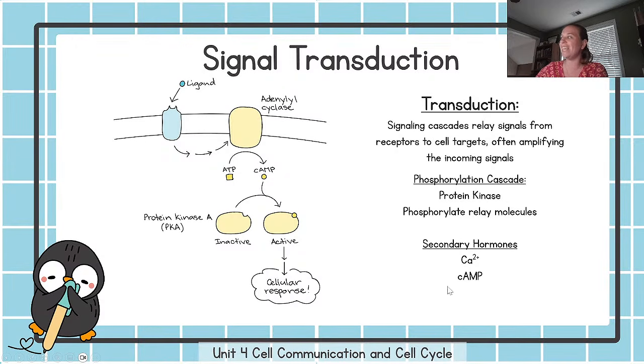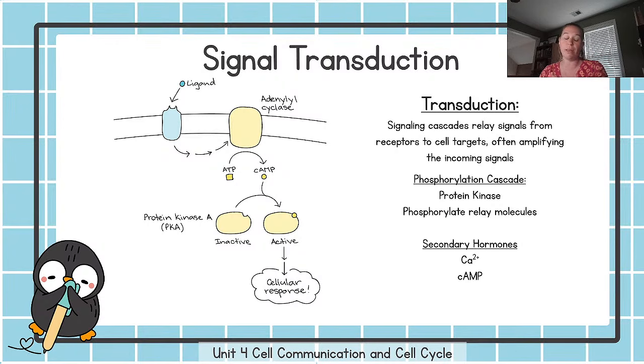We also have secondary signals, right, or secondary messengers. So again, this hormone should say messenger. I'm so sorry. We have calcium as well as cyclic AMP. So here in this example, you see that cyclic AMP. So adenylyl cyclase is converting this ATP into cyclic AMP, and then the cyclic AMP continues on doing something. So these are usually going to be like very small molecules that are able to move throughout the cytosol or the cytoplasm. This calcium, we see that sometimes with our muscle cells.